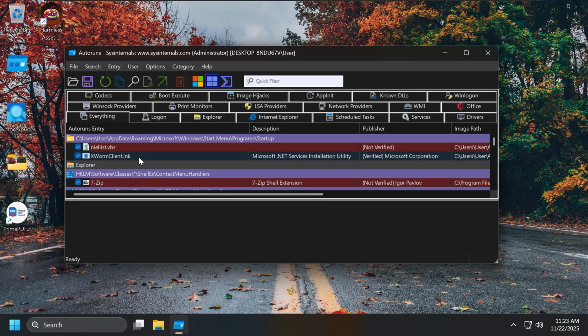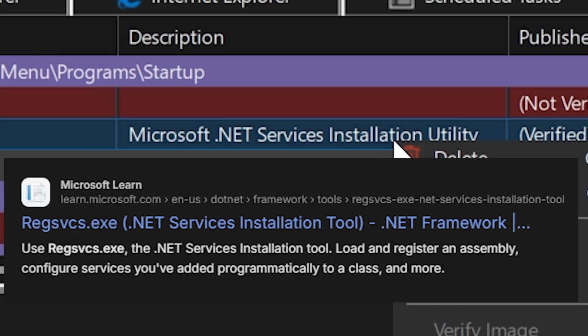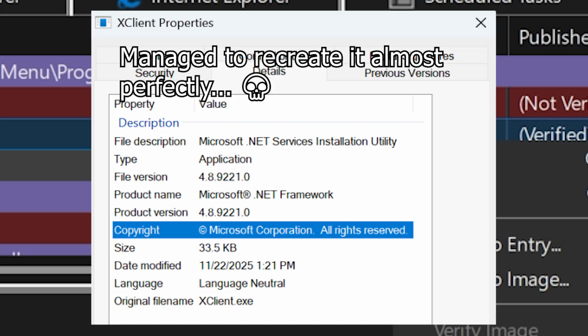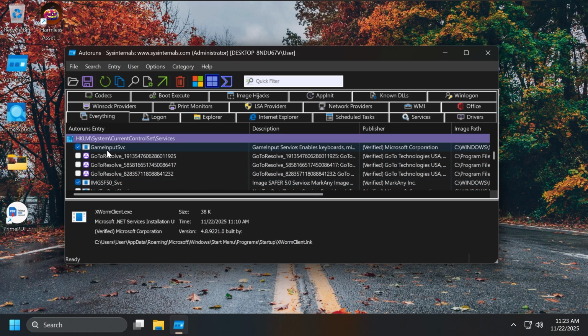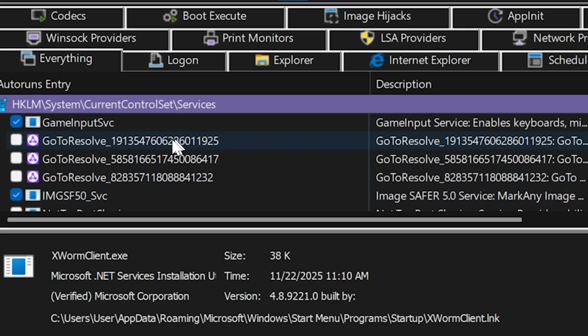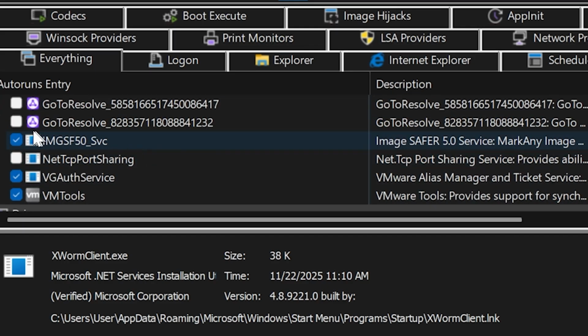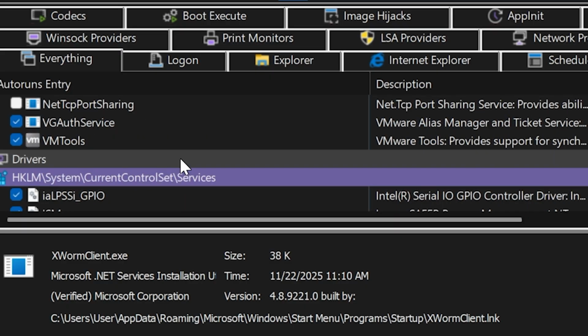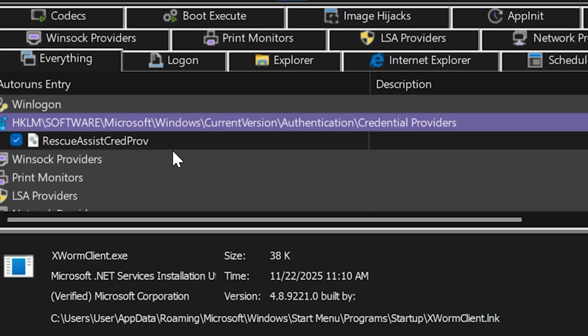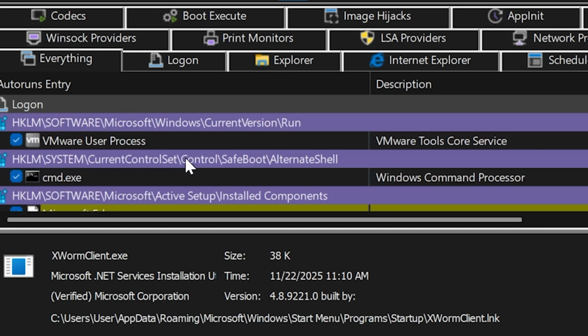And as you can see, it is the .NET Services Installation Utility, which we already said is all malicious because people abuse this to gain system privileges. And we have this, which is most likely malicious. And this is fine, and that is fine. Let's see what else we have. Okay, nothing, but there was a lot of stuff.